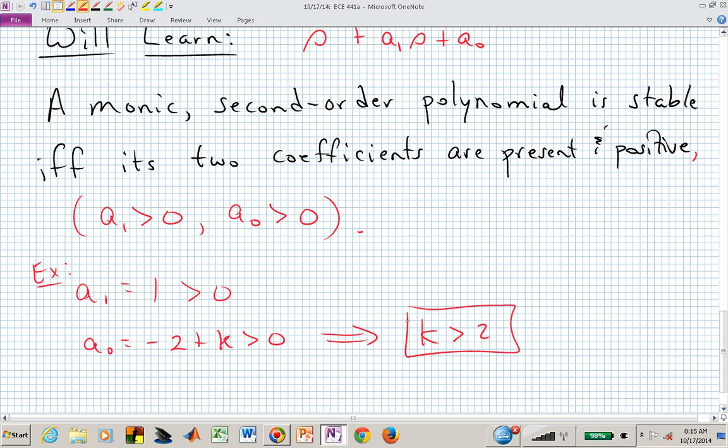There's our condition for that system to be stable. We want to turn that knob on our k to be bigger than 2. It's not equal to 2, because if it was equal to 2, then we would actually have a pole right on the imaginary axis, and I could kick that with a step and cause the output to go unbounded. So it would be marginally stable with k equal to 2. We want to get both roots into the left half plane. So if you got 2, you're right there on the cusp of the right answer.